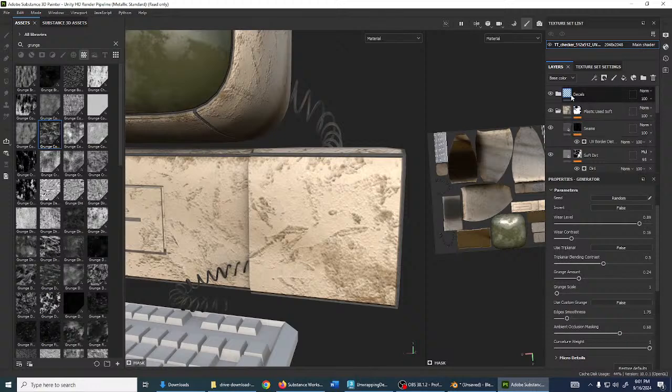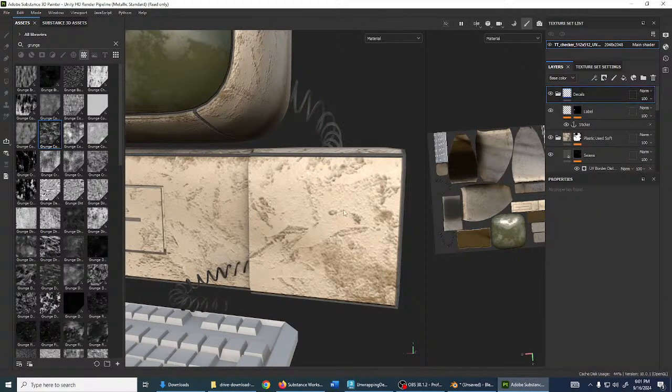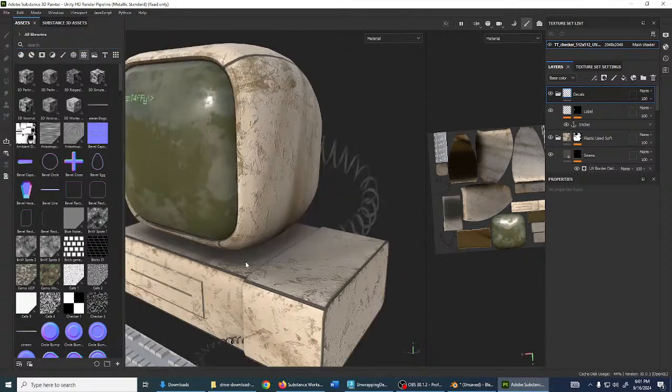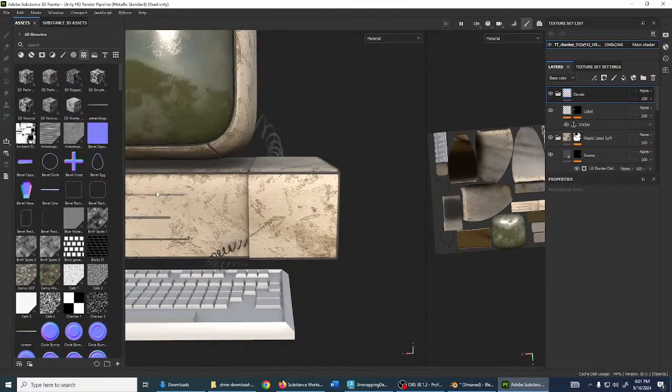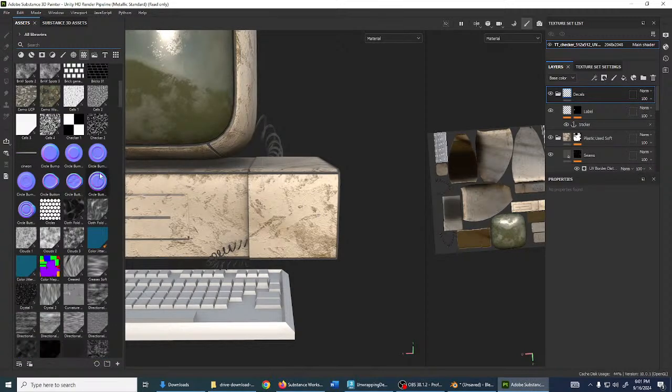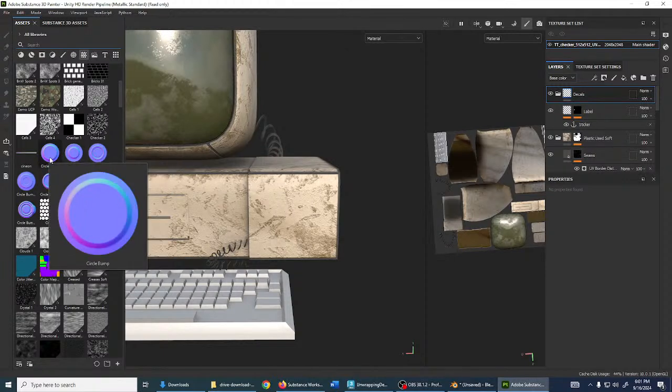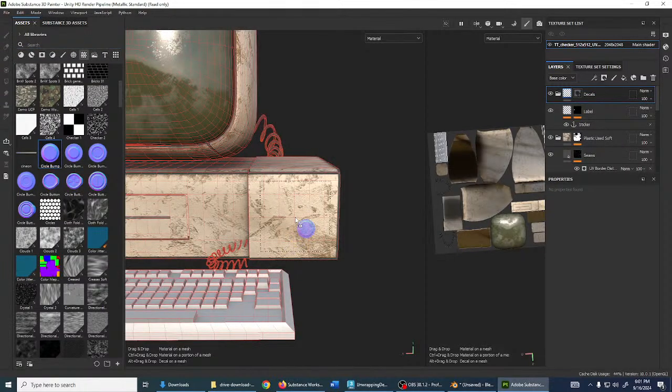I'm going to add another decal really quickly here. So when we're inside of Substance, there's a lot of tools that will allow you to add detail to things where they previously didn't exist. If you're not baking from a high poly mesh onto this, you might want something like a power button here. So I'm just going to look for a button type thing. Let's go with the circle bump. This one looks good. We're just going to drag that over top here.